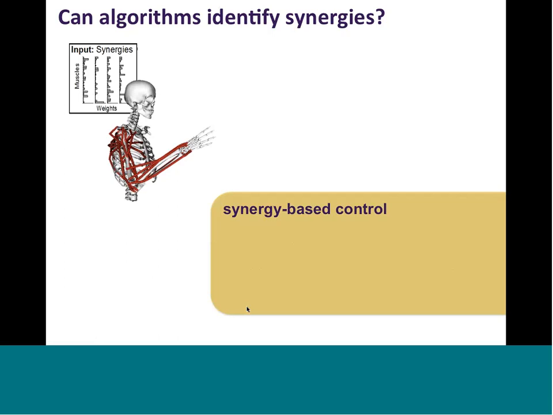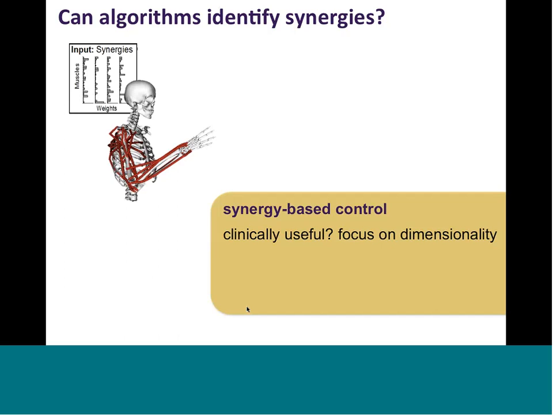Should we just discard it and get rid of it? Well, as I said before, one of our main drivers in all of this was looking at how clinically useful these synergies are. And for us, we still are seeing that synergies, and a description of how individuals are coordinating their muscles in this low dimensional space, is highly predictive of such things as treatment outcomes. And so they seem to be clinically useful for helping us to quantify and identify different individuals within, for example, the spectrum that is cerebral palsy.